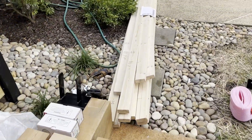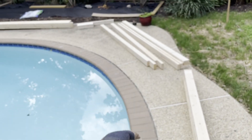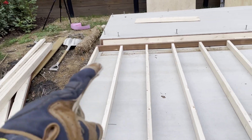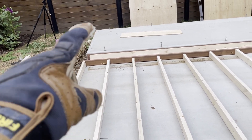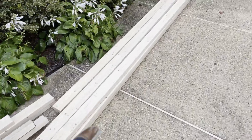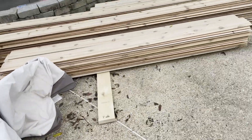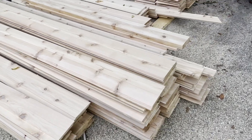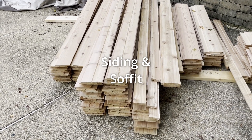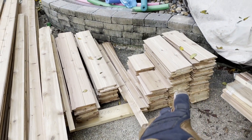Most of the time has been spent rough sorting. Getting two by fours here — looks like double top plate and some other pieces, some of the studs. More two by four studs. Some pieces I'm not really sure where they go yet. You can see the pressure treated lumber that's going to be sitting along the sill. More of these are extra pieces — they give you a lot of extra, which is nice for support. You'll be shocked, at least I was, at the amount of siding. This is all siding here — all this nice western red cedar. I tried to rough sort it; there are some additional pieces, but it's all the same type of siding.